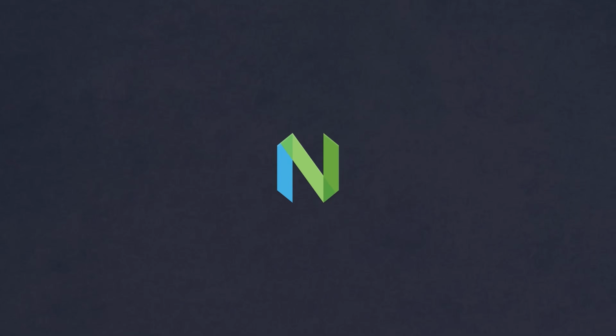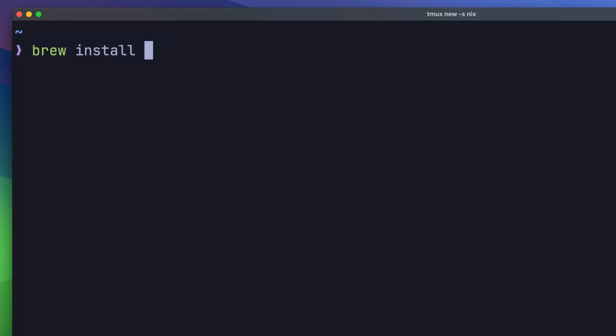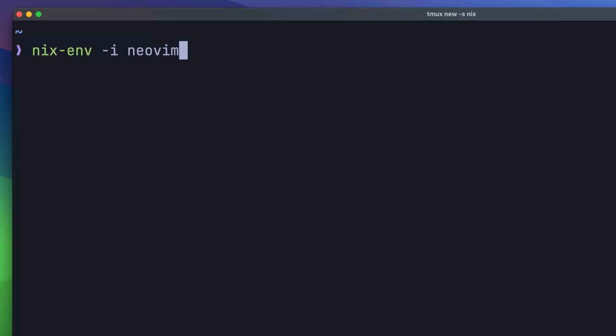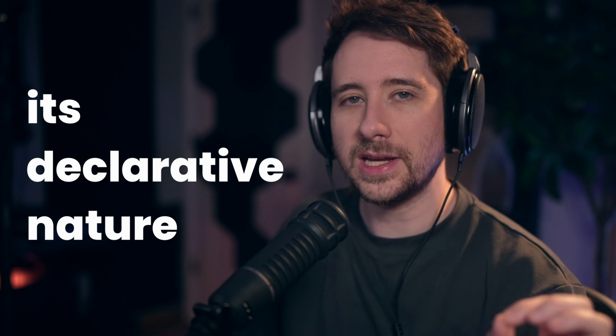First things first, let me show you how to install packages from the Nix repository by installing my favorite text editor, NeoVim. When it comes to installing packages on Nix, things work a little differently compared to other package managers. For example, when installing a package using Homebrew, you would use the brew install command on the CLI, passing in the package name. Nix does provide the ability to do something similar by using the nix-env command. However, personally, I would recommend against using this if you want to use Nix, as by doing so, it goes against the main reason to use Nix in the first place, its declarative nature.